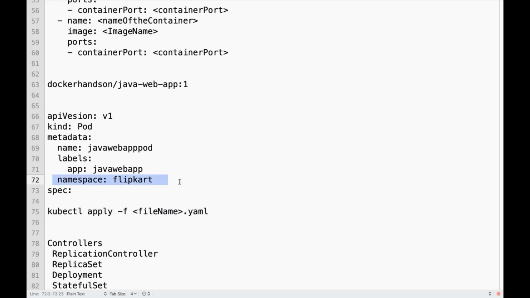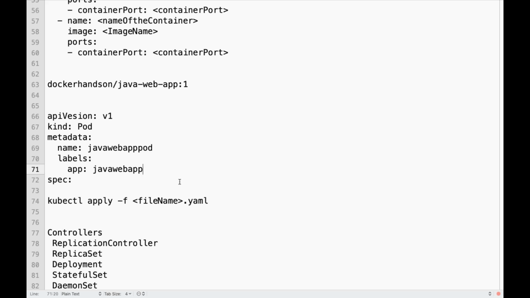Suppose in the YML, I have not defined the namespace. In that case, if I execute something like this, it will use whatever namespace your kubectl is pointing. As of now, which namespace is kubectl pointing to by default?